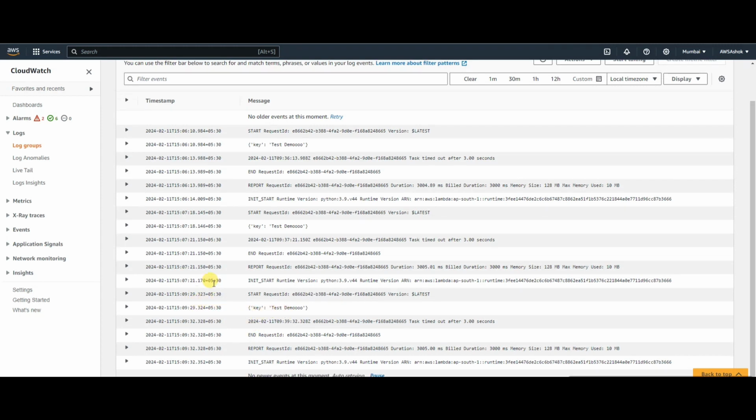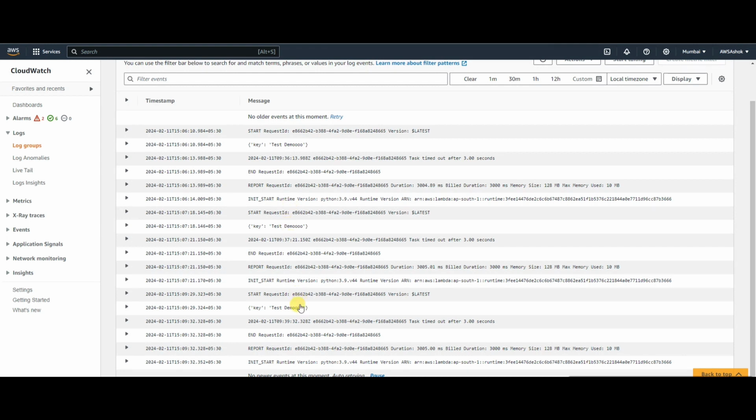The first time it is almost 1 minute 4 seconds difference. Here if we check, almost 2 minutes: 7:21, 8:21, 9:21 plus 4 seconds. So the first time it retried after 1 minute. The second retry came after 2 minutes, not 1 minute. After this we won't get any retry because we have already completed the retry count of 2. This is the original, this is 1 and this is 2.